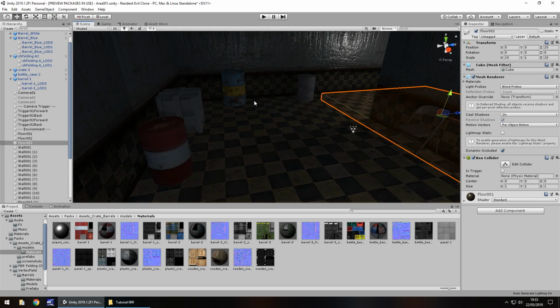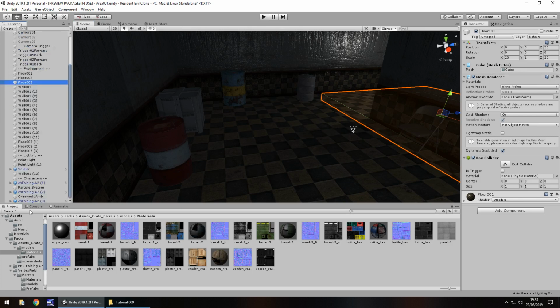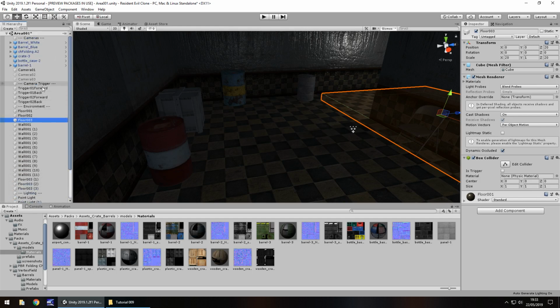So far, so good. I'm going to come back to this in a couple of minutes when we've dealt with the next part of the tutorial, because these are going to be important in the next tutorial anyway. What I would also recommend doing is tidying up your hierarchy again, because we've got more objects in here. Just make sure we keep it nice and clean. I'm going to leave you guys to do that. I'll probably do it off camera.